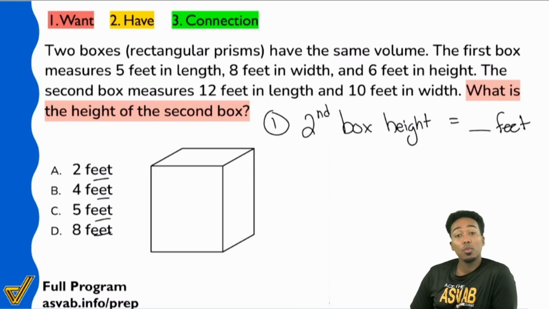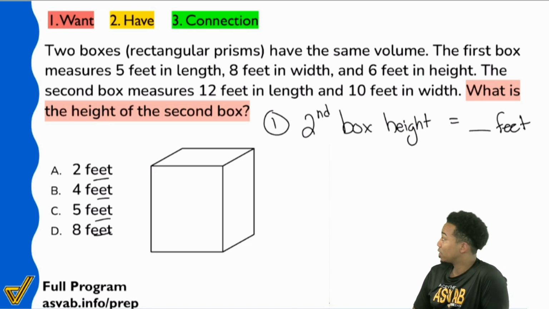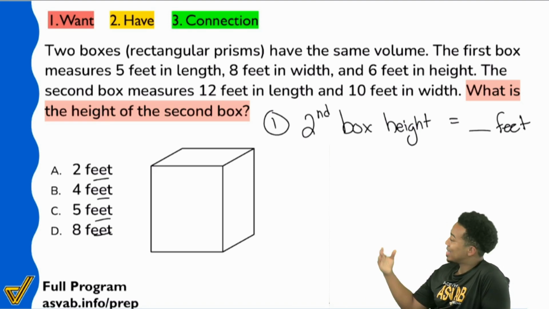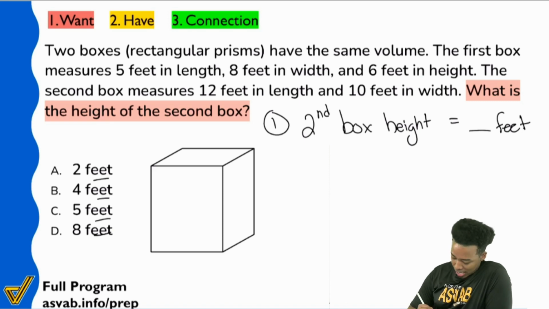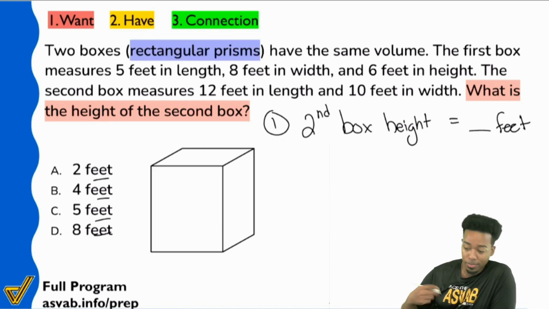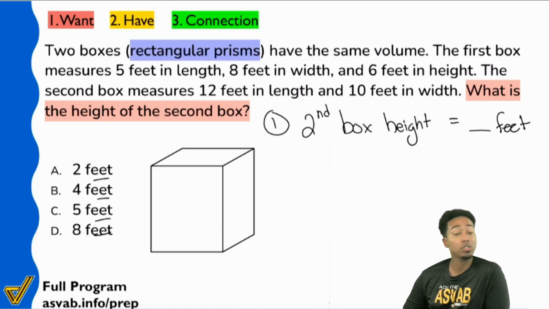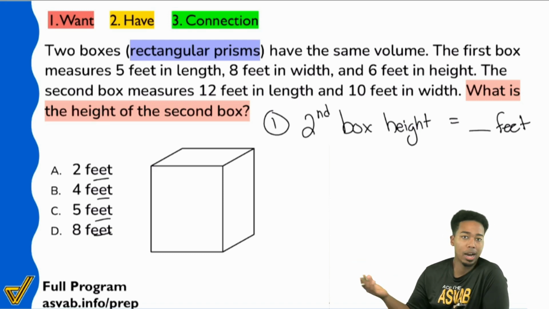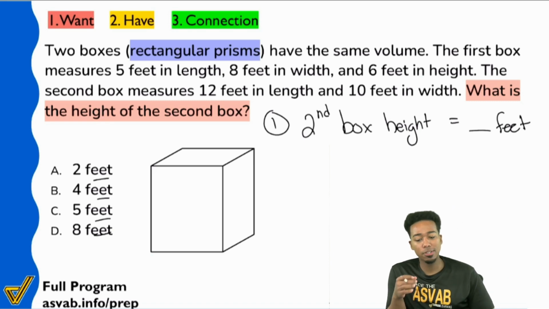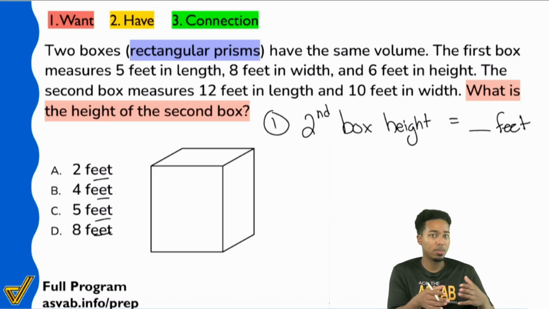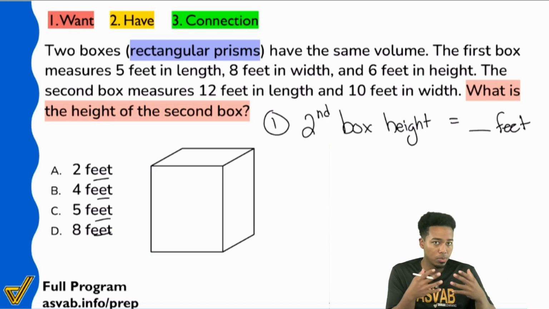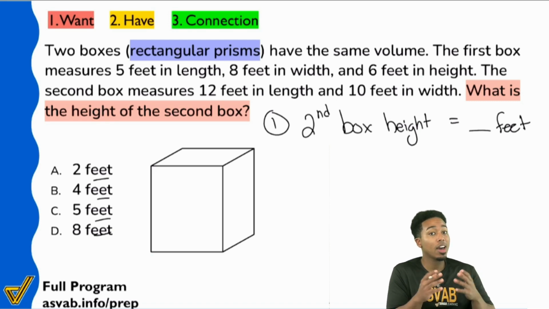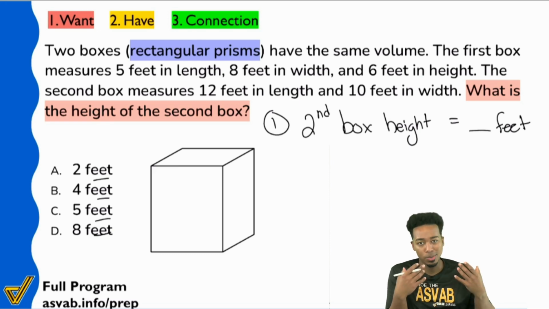So there it is, the most perfectest drawing in the world, and this is a rectangular prism. That's what's highlighted right here. Cool. So that's what a rectangular prism looks like. Basically, it's a box. Pretty much, okay? So here's the key to this question. The moment that you know that you're dealing with a geometry word problem, you got to make sure that you are ready to regurgitate any and all formulas that you need.